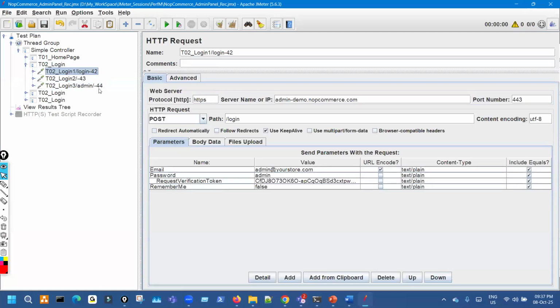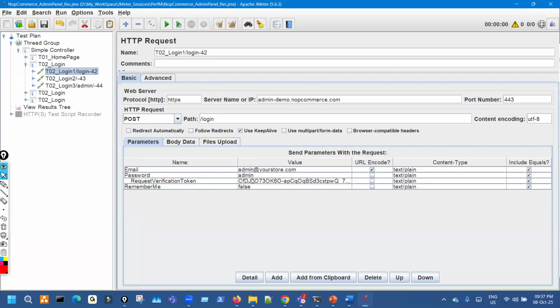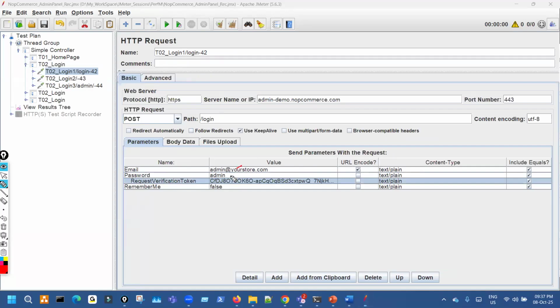And yeah, if you want to do correlation for this stuff, you can always do. And username and password for multiple users, you can pass from a test data file, but that is not the purpose of doing performance testing here. Here we have to understand the script. Scripting is the main thing, right? Other things come after, once the script is ready, then we do other things. So that's all you need to know. For now, I'll just do the correlation for this.